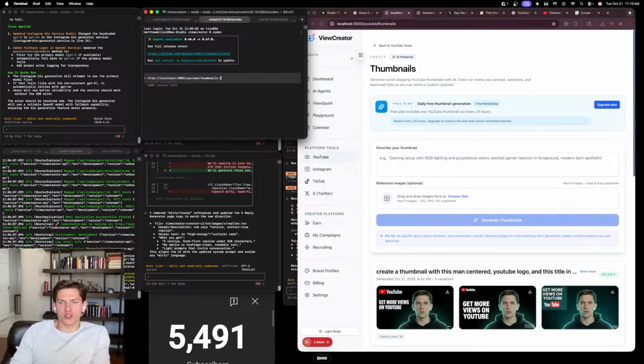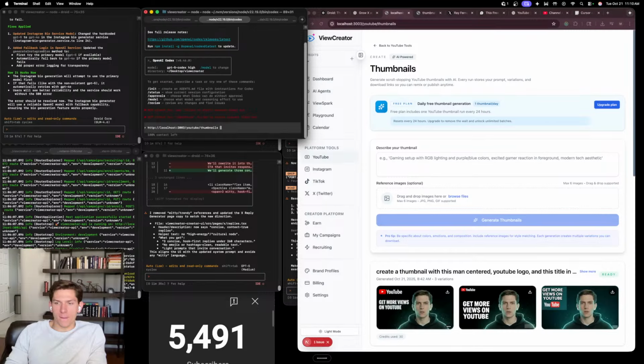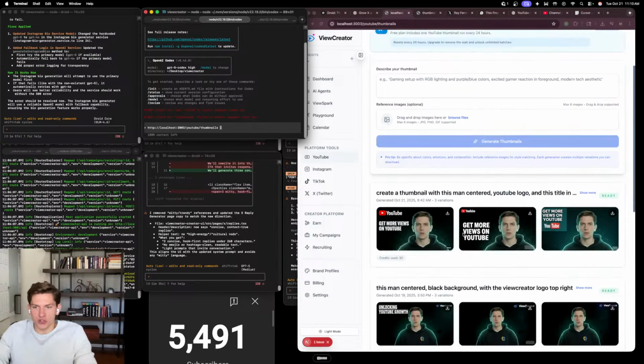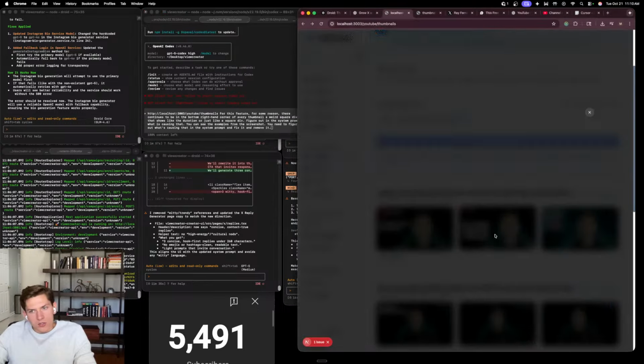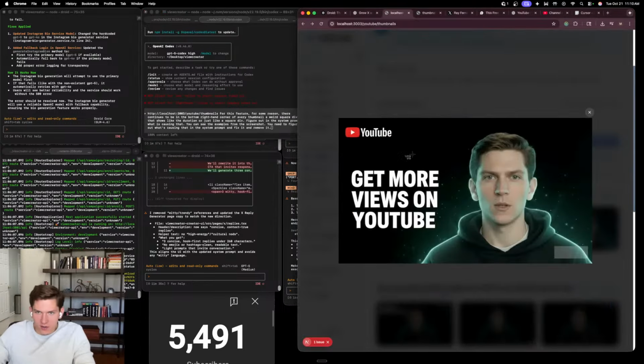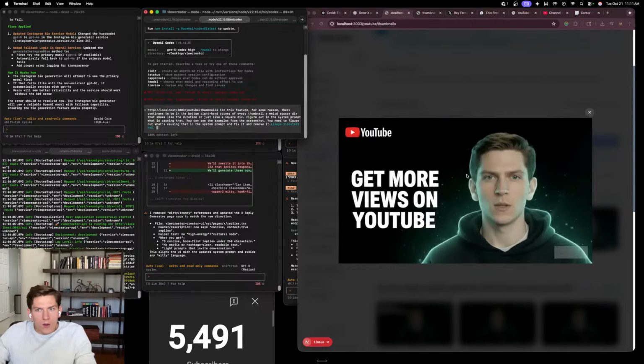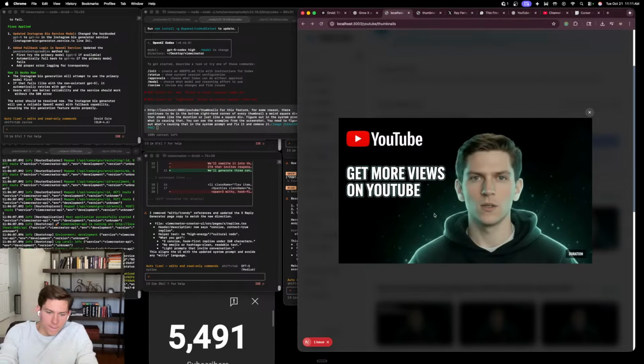For this feature, for some reason, there continues to be in the bottom right-hand corner of every thumbnail a weird square div that shows like the duration or just a square div. Figure out in the system prompt what is causing that. You can see the examples from the screenshot. You need to figure out what's causing that in the system prompt and fix it and remove it. So there's continuously this weird div here. Let's fix that.